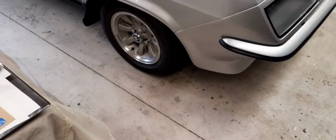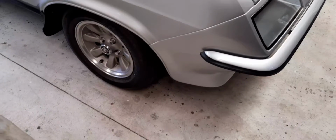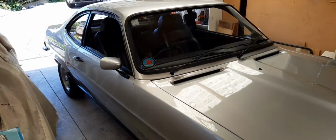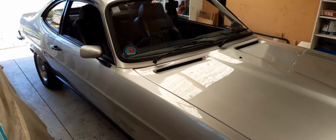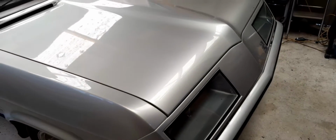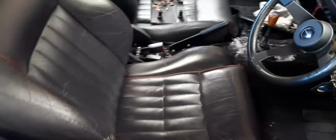Steering is a little bit heavy. I think my tyre pressure might be a little bit low, so I'm going to just check that and make sure that's up to the right pressure before I worry too much. And now I just need to switch gears and go to the interior and start putting that back together. As you can see, it's still a bit of a mess in here. I've got the dash half pulled apart and my centre console still out.